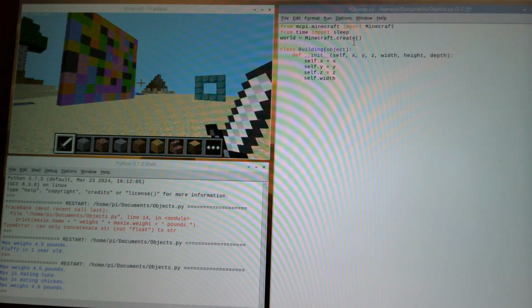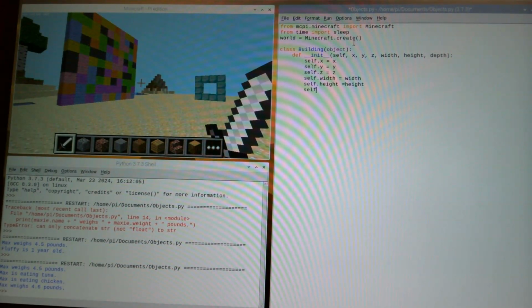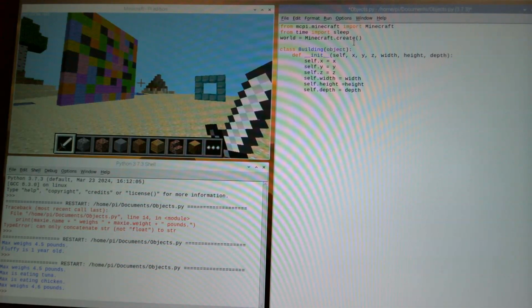So self width will be the width that gets passed in by argument, height, and depth. Okay, so we've initialized all of our variables, and that's the data that's going to get passed into the constructor when a building object is created or instantiated.